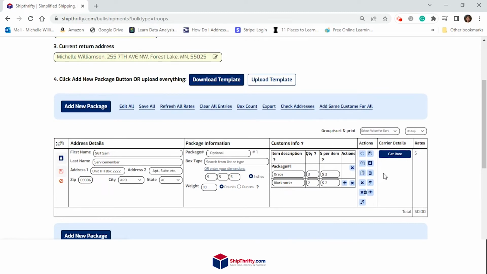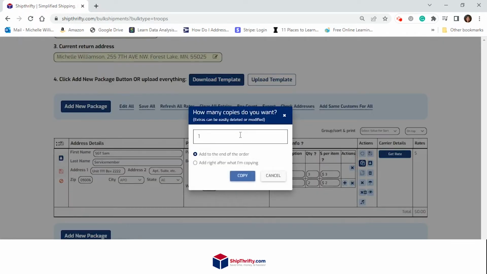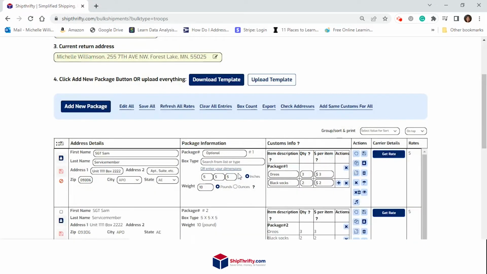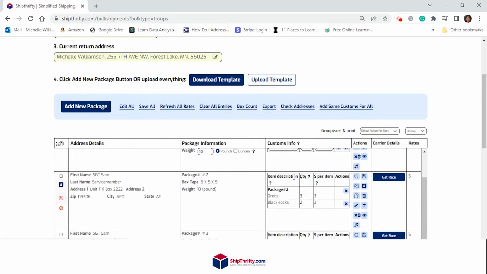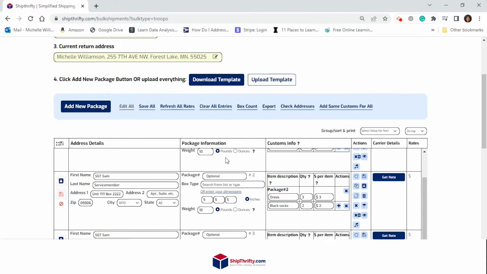So back up to the template, I have the ability to copy labels out of this. So let's say I'm sending multiple packages to Sam. I can say, hey, I'm sending Sam 3 boxes. Copy that. And all my information is in here. And maybe my weights are different, or maybe my customs are different. I can click this edit all up here. This row up here controls the entire label table. So maybe my box weight in here is 15 pounds, and maybe Sam's not getting socks. I can just take those off, and maybe he's getting books instead.